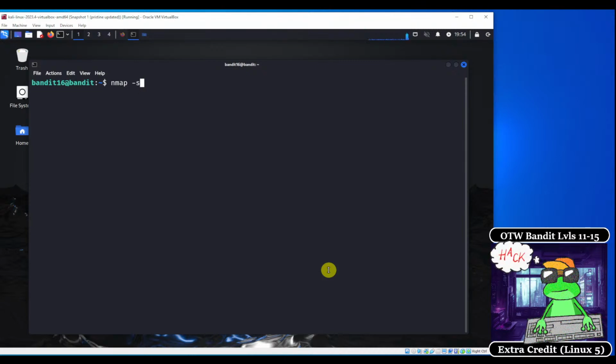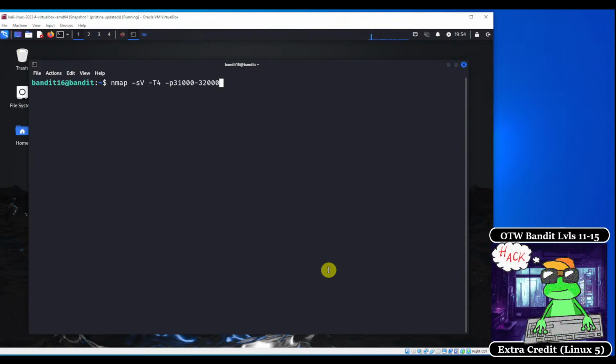It's going to be nmap -sV in order to figure out which service and version each one of these ports is running, and then we're going to try to speed up the process by giving it 4 threads instead of whatever the default is, and then we're going to specify which ports to scan. So we're going to scan from port 31,000 to port 32,000. So this is the port range we're going to scan.